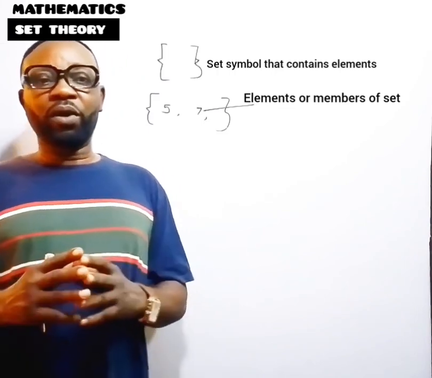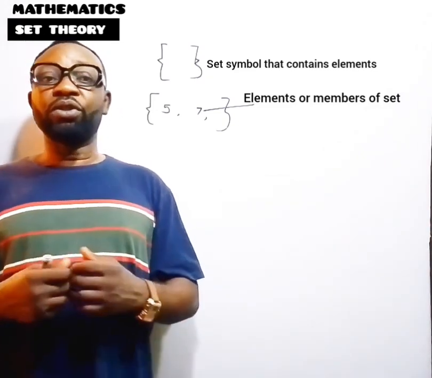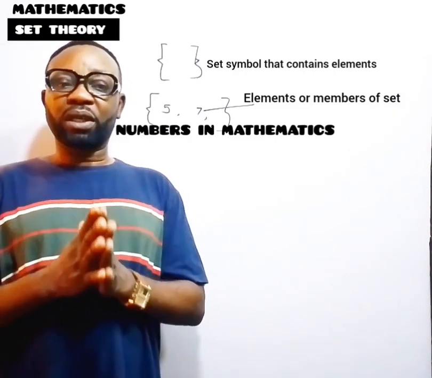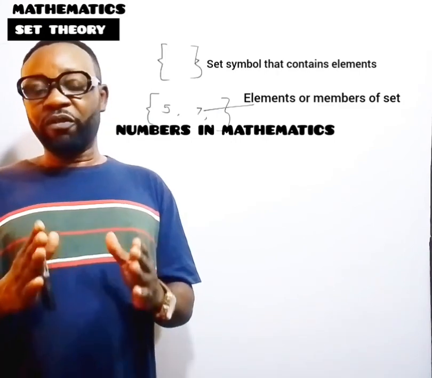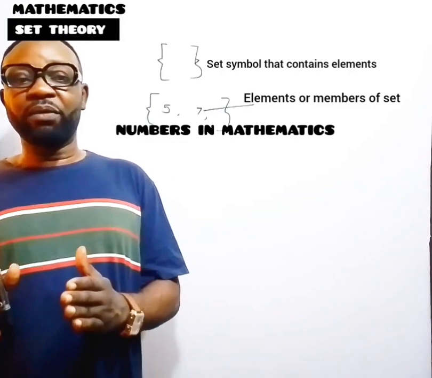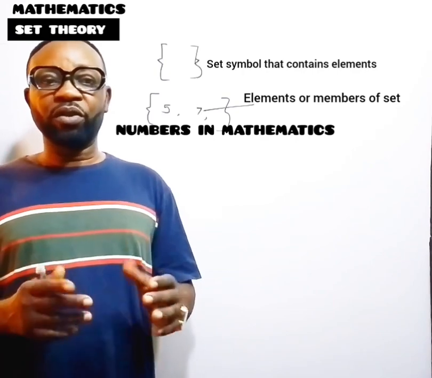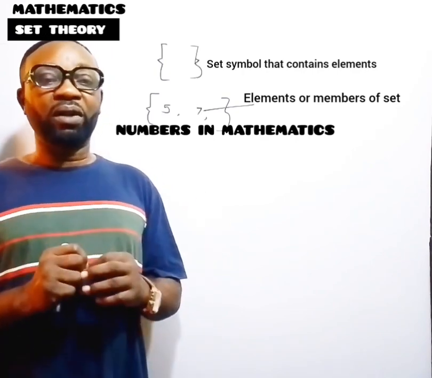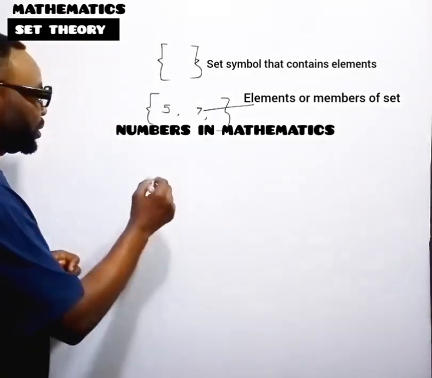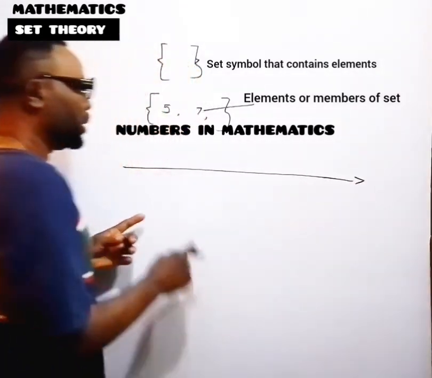Now, before I go deeper into set theory once again, I want to introduce you to numbers in mathematics, because by the time we start with set theory, we will be making use of them. If you have detailed knowledge about them right now, it will be easier for you to know how to place those values appropriately. In the numbers I'm going to talk about, I'm going to make use of a number line. This I call a number line.